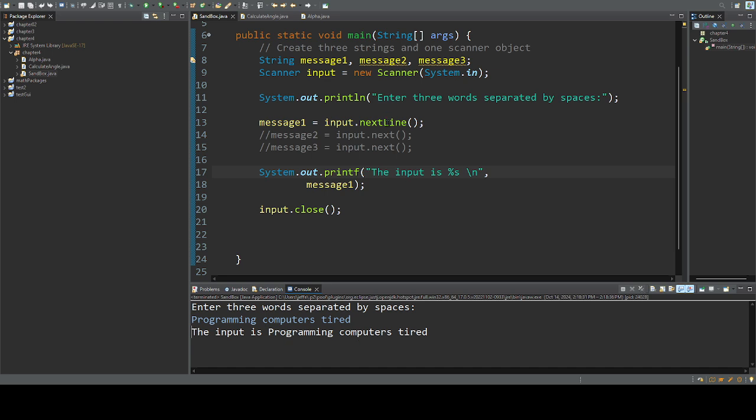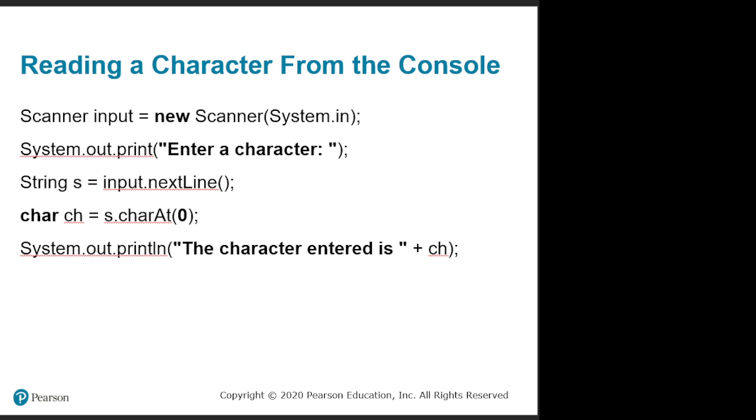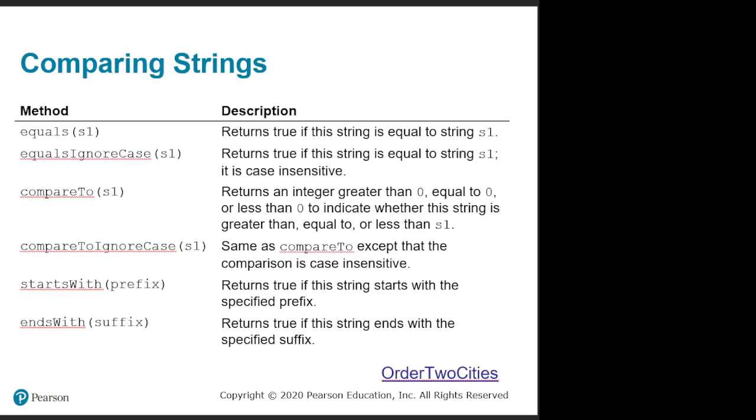So next we'll use the white space to separate individual substrings out of whatever the user inputted. nextLine takes everything the user has inputted. And what I'm going to do here is stop the video here and do another video for string comparison, which is how we can compare strings themselves.